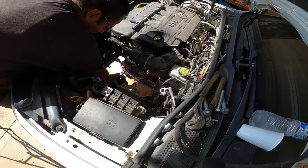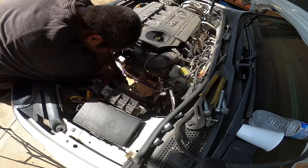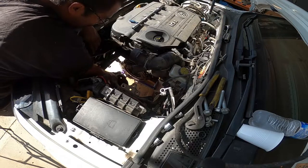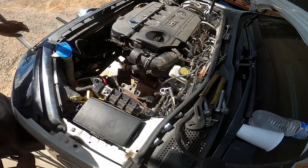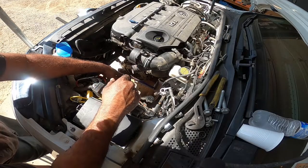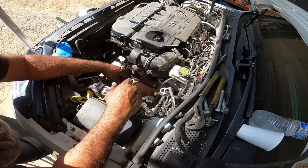I don't see any damage on the input shaft. No. No damage. Woo-wee! Got it out. Now we gotta get to work on removing the clutch, pressure plate, and flywheel, and then we'll work on putting it all back together.